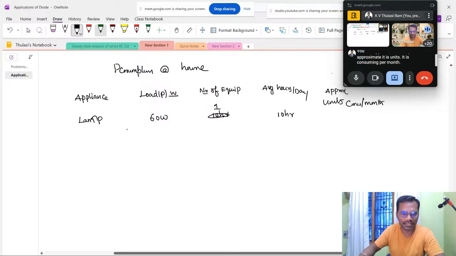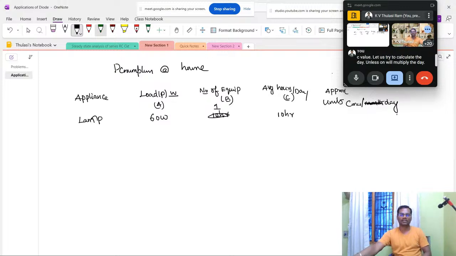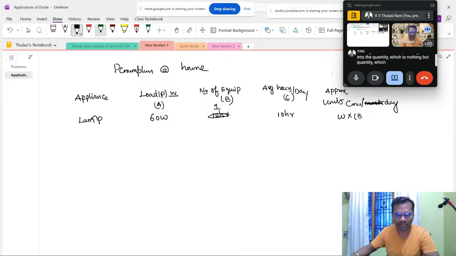So what you have to do is, let us assume that this is the a value, this is the b value, and this is the c value. Let us calculate per day, and later on we'll multiply the day by 30, then you'll get the number for the month. The formula is wattage into the quantity, which is the b value, into c, which is the hours.